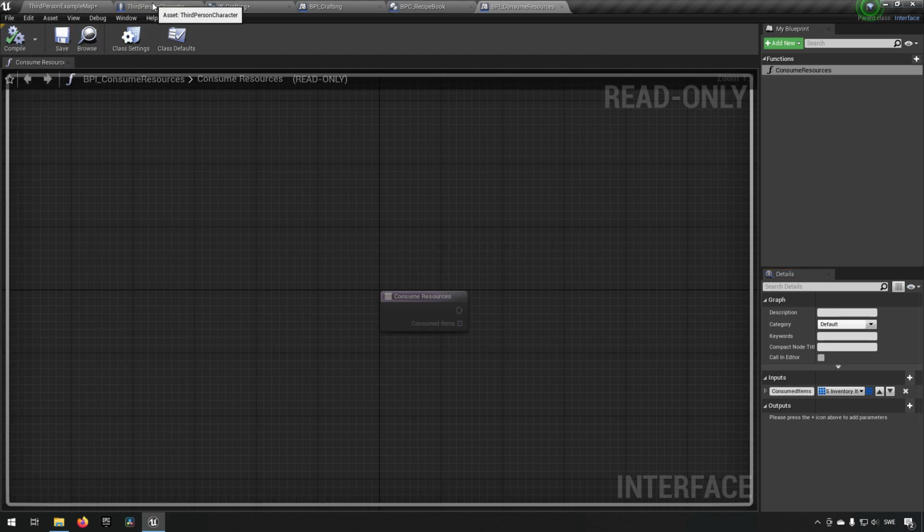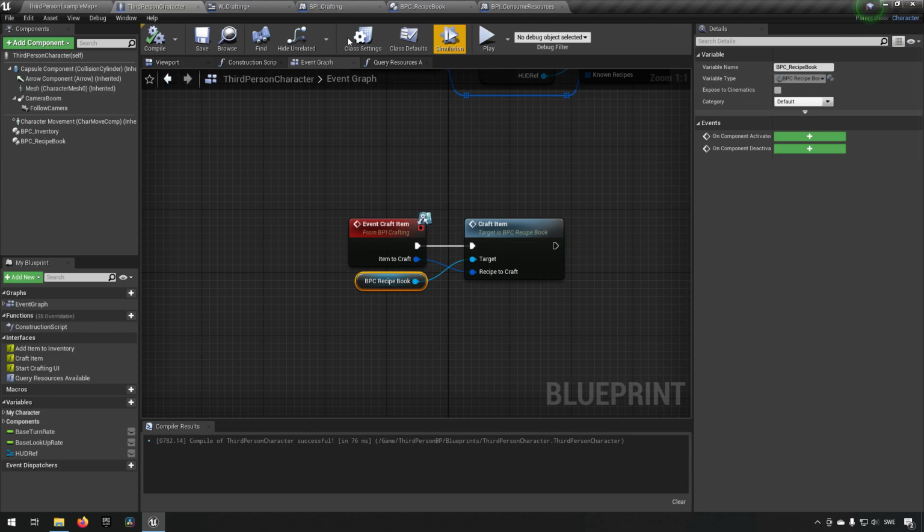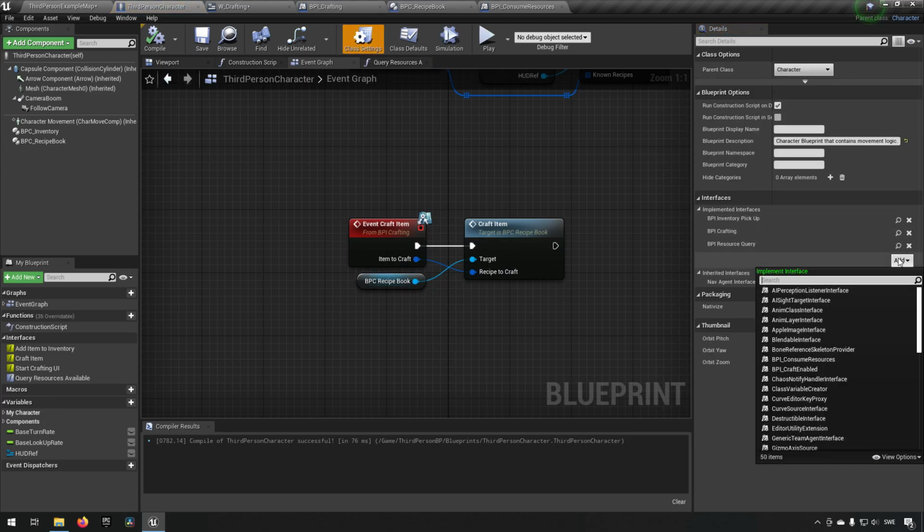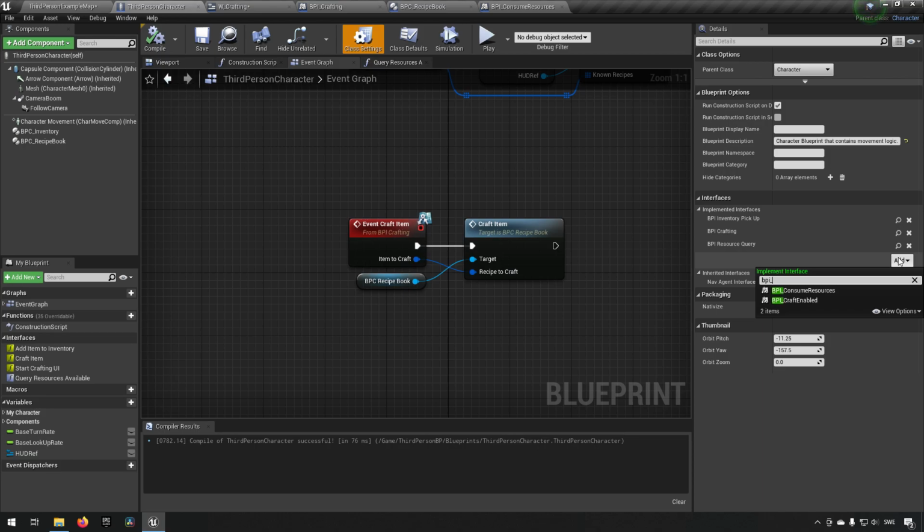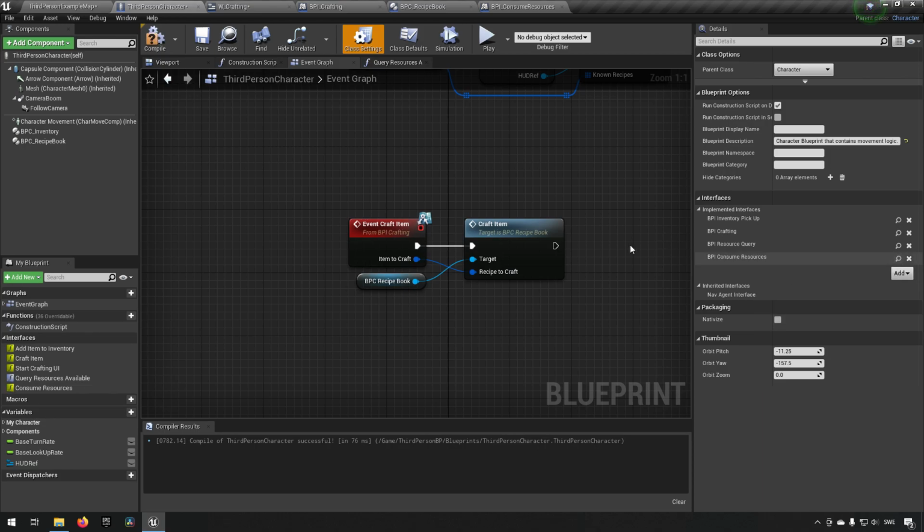We'll go back to our third person character, and we will make sure to add this interface as well. So BPI consume resources. And again, the actor component for the crafting system doesn't need to know where the items are coming from, so the player will be the one responsible for handling that.